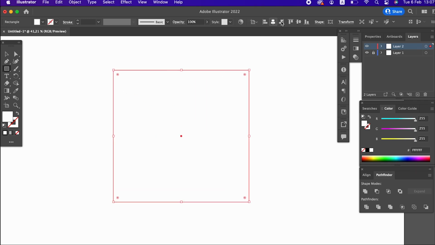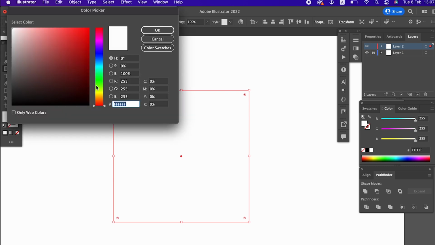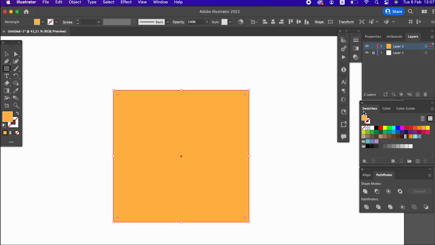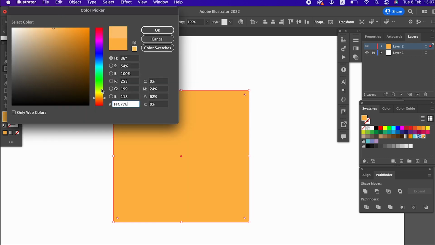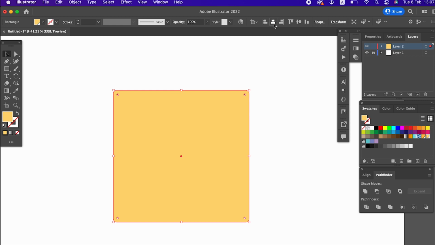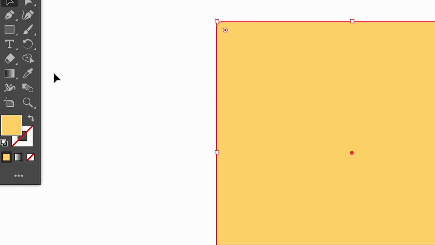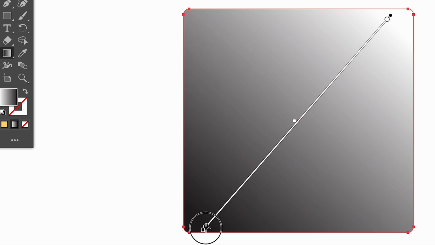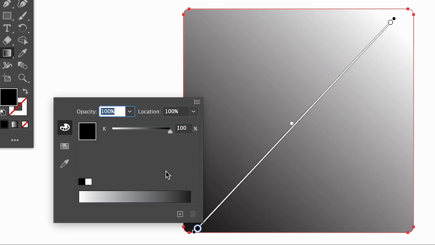We draw a rectangle with the Rectangle tool. Using the Selection tool, we soften the corners of the object a little. With the help of the Gradient tool, we set the colors and give a gradient consisting of two colors.